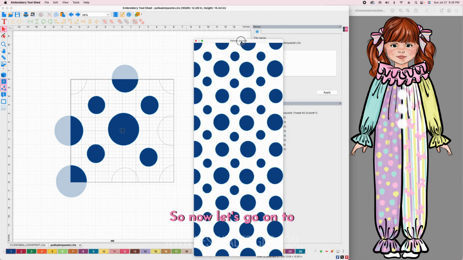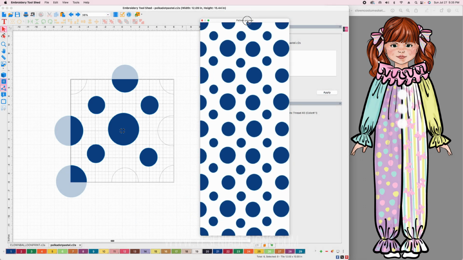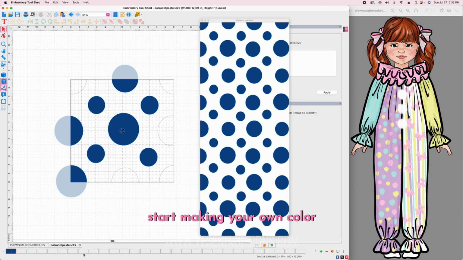Now let's go on to selecting colors from the color palette at the bottom. The way that it works on here is really interesting. I don't know if it's good or bad. You're just going to have to get used to the way that it works in the software. The program automatically gives you up to 29 colors, but it's kind of random unless you used some of these in the past. I think it would save them first, but again, they're random colors. You can remove all of them and start making your own color palette, or you can just add and have the software give you some random ones, okay?